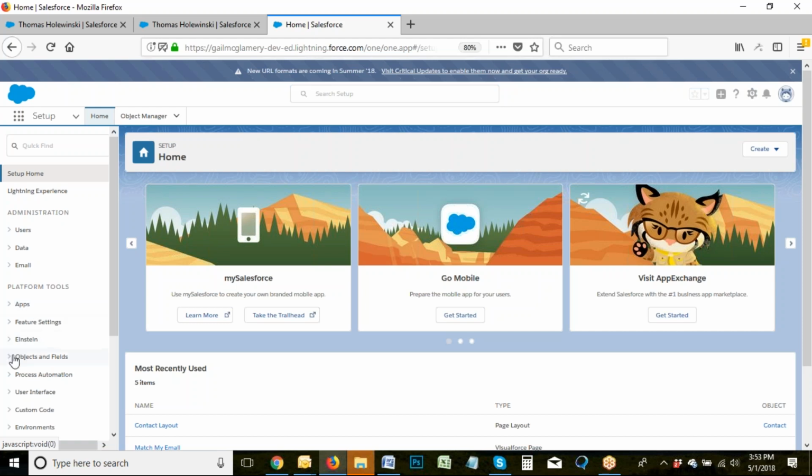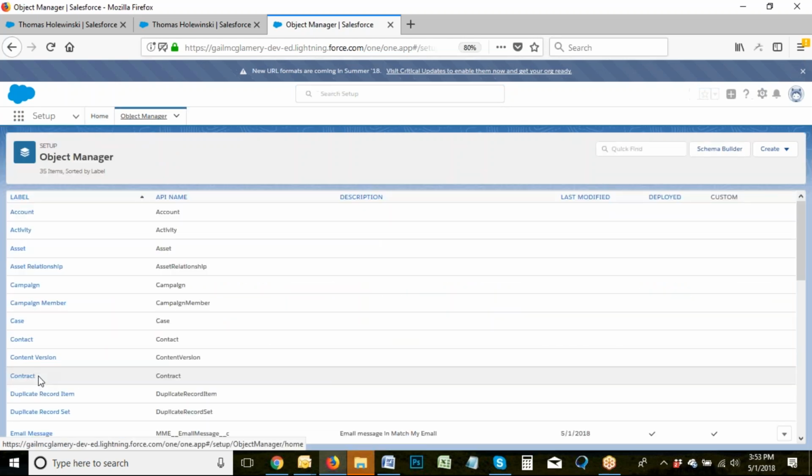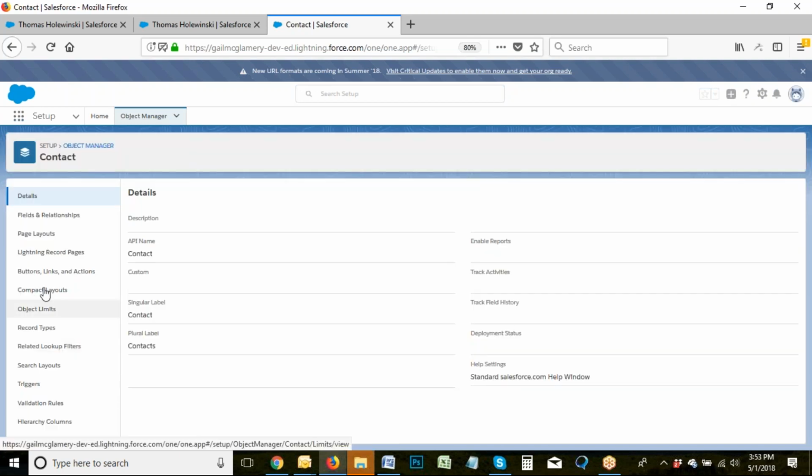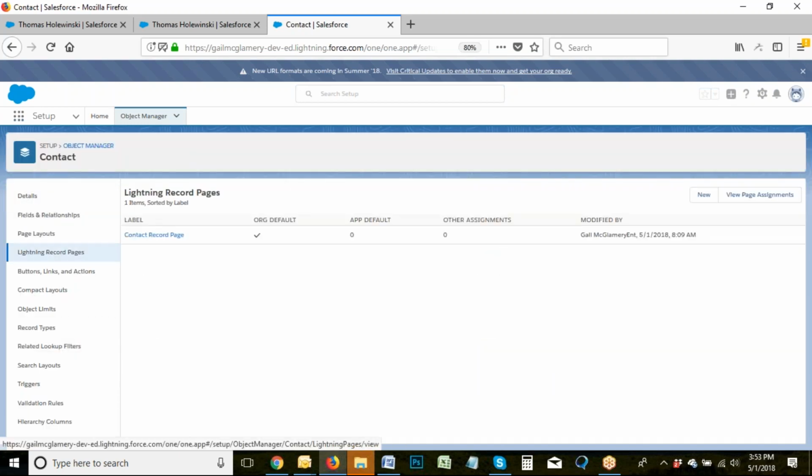On the left sidebar, we're going to go down to Objects and Fields and click Object Manager. And we're working with a contact record, so we're going to go to Contact. And here you can see Lightning Record Pages is an option. And this is the page layout we currently are using.